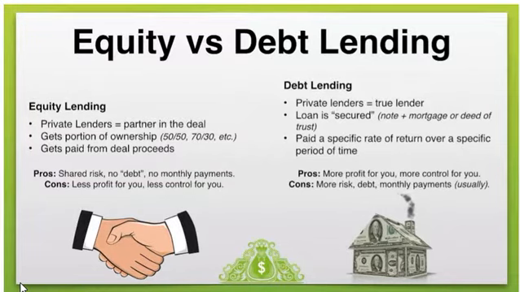The benefits of borrowing instead of taking on an equity partner are, one, there's going to be way more profit for you, hopefully, and two, you're going to remain in control of your deal because you're not going to have a business partner to deal with. The downsides are, one, you're going to take on more risk because if the project takes longer than expected, your cost of capital could eat through your potential profits. And number two, you're going to have to make monthly payments unless you structure a deal where you pay some sort of big balloon payment at the end of the deal and let the private money lender's interest accrue.